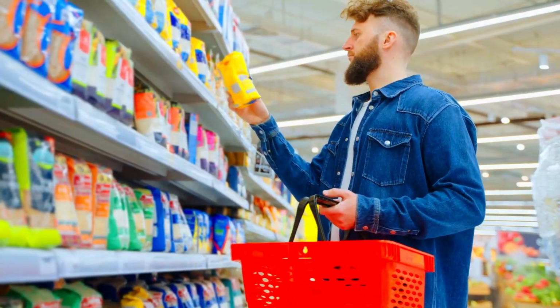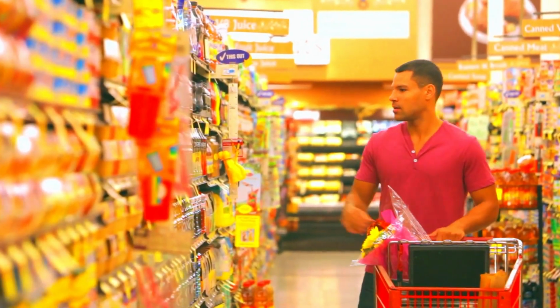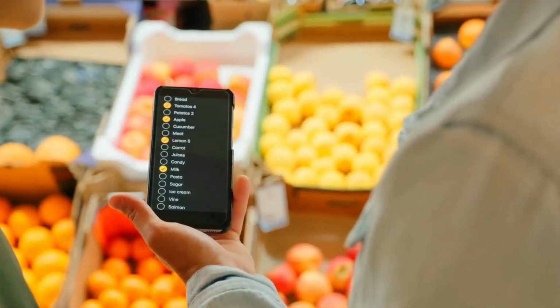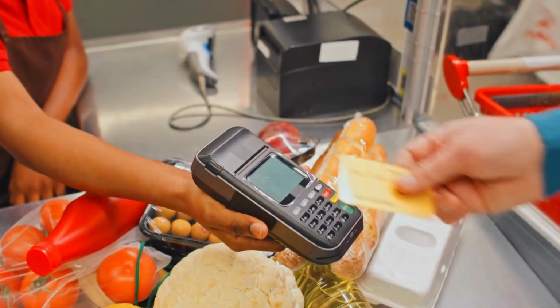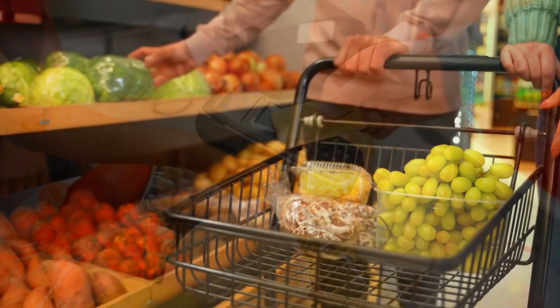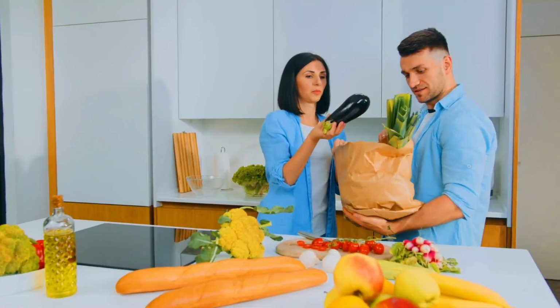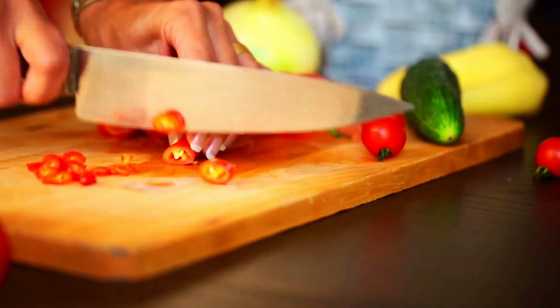Meet Alex, a hard-working father of 2 who's always struggled to balance his family's grocery budget with their desire to enjoy delicious, healthy meals. He's tried everything, from clipping coupons to buying in bulk, and he's still spending a fortune on food. Sounds familiar? But Alex's luck is about to change, and so is yours. Get ready to discover 5 frugal meal planning ideas that'll have you saying bon appétit without breaking the bank.